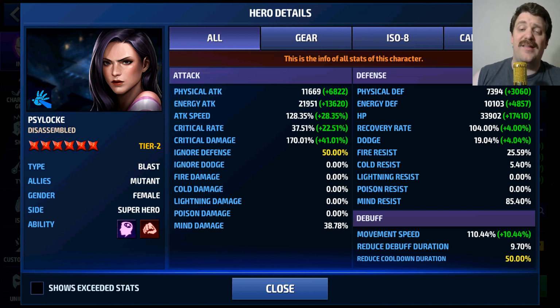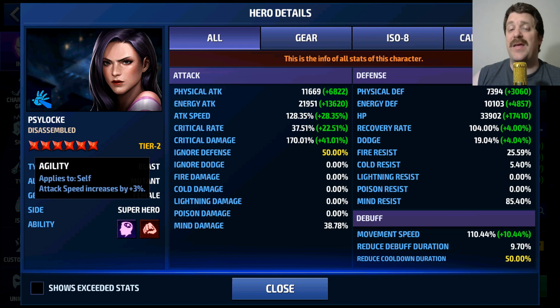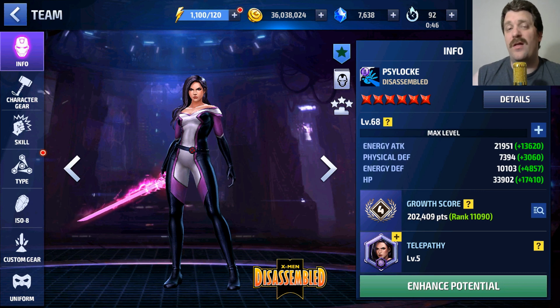21,951. You can see here our HP, actually for a blast character, is pretty high, 39,902 HP. It's actually pretty damn decent, guys. And she has 2 abilities here. She has increased mind damage by 3% and attack speed increase by 3%. So globally, guys, this is my build for my Psylocke, and she is very, very solid.